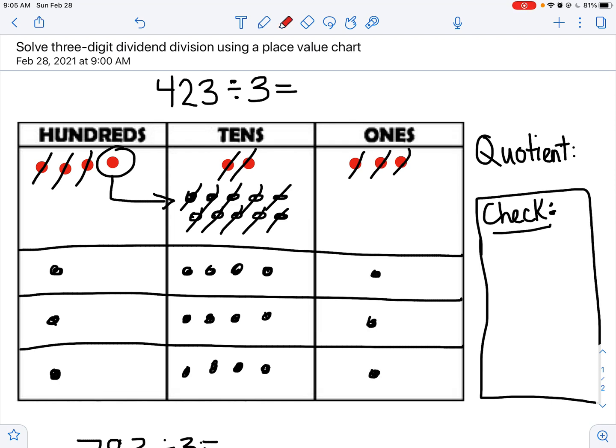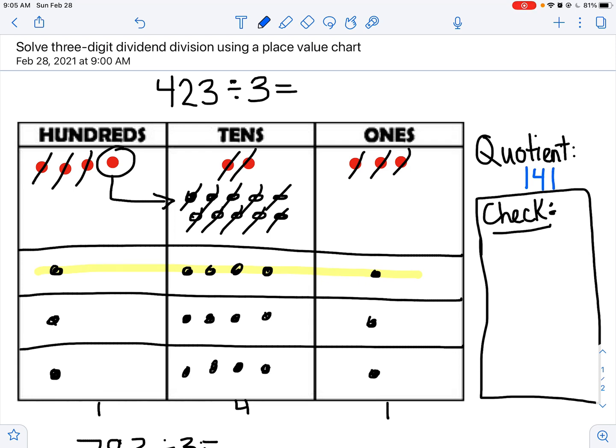And then remember to look for your quotient. You're going to read across one of the rows. So we're going to take a look here. And if you liked the model from yesterday, you can kind of drop it down on the bottom of your chart. So we have 100, 4 10s, 1 1, which means our quotient, I'll just put it in a different color over here, is 141.